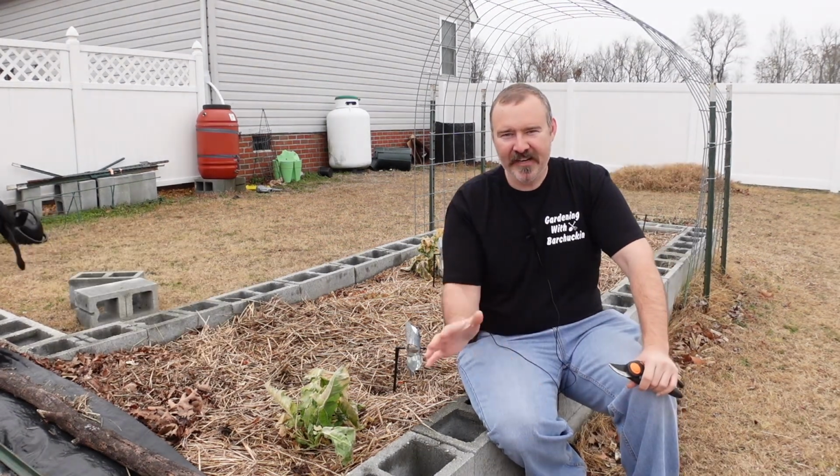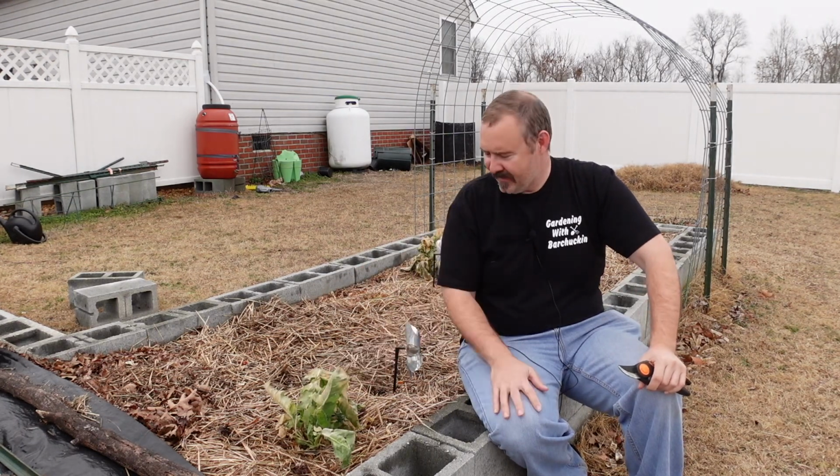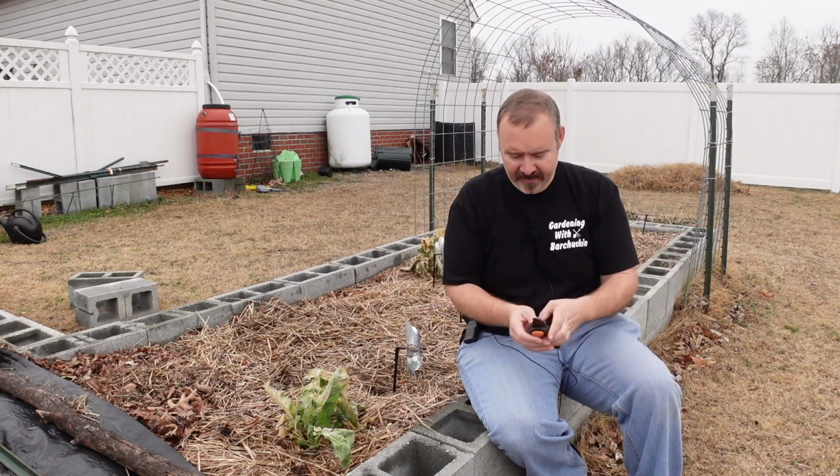So down here, we're checking out the garden. We're going to end up winterizing it. We had a frost come in that killed off most of the vegetation. I wanted to bring you in, show you how we're going to go ahead and winterize this.